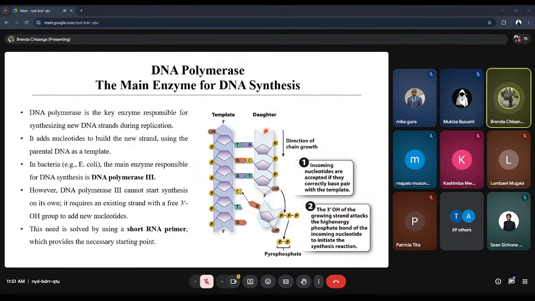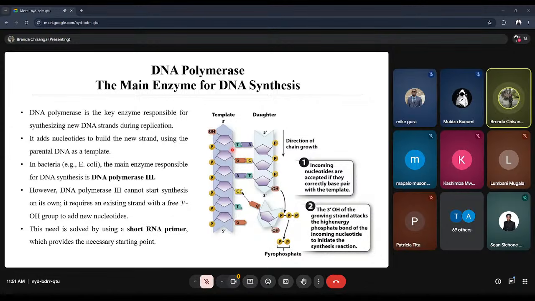The information on the daughter strand must be the exact copy of the parent strand, which in this case we're calling the template. And what I mean by exact, I don't mean that if there's a thymine here, it must carry a thymine. No. What I mean by exact copy, it must be complementary, because we know that when there's a T, it must pair with an adenine. That's what I mean by the exact copy.